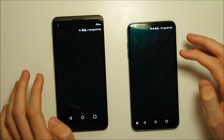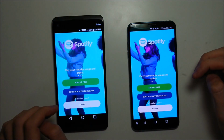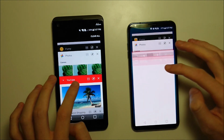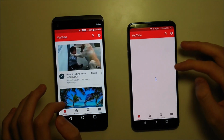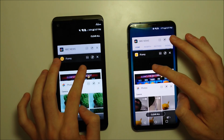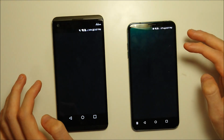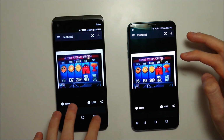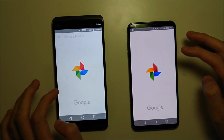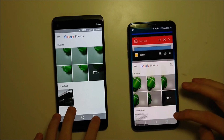Spotify. Refreshing on both, and a slight advantage for the V30. YouTube. Now this one always refreshes on Android, and actually a slight advantage here on the V20. Next up, we have iFunny. V30. Photos. Pretty close on both phones.